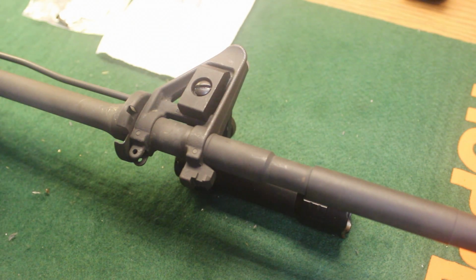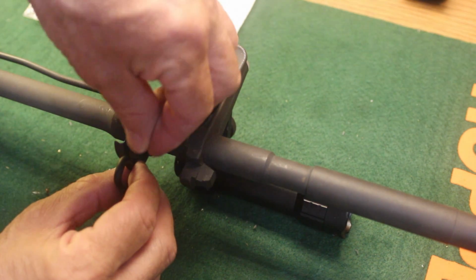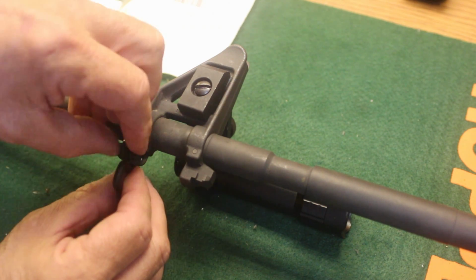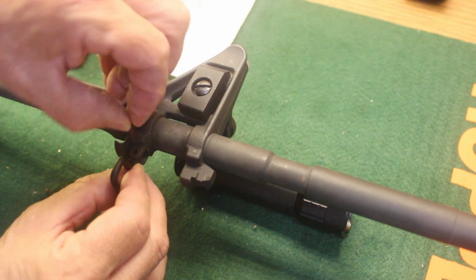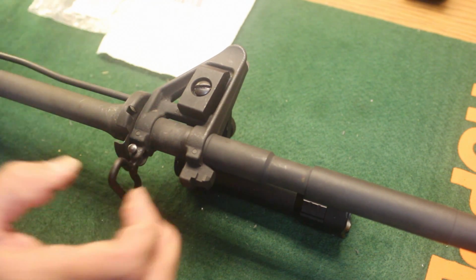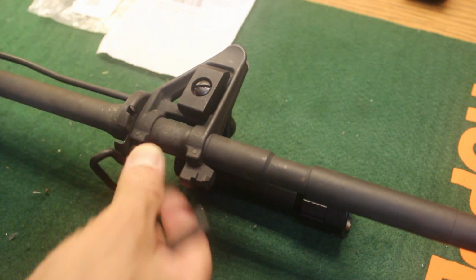Now also, I am left-handed, so I'm going to be doing this from the right side. We have our ring, we're going to line up the holes and try and get our pin in. Okay, so we got that in. Tap it the rest of the way. Didn't have to tap it. Now we're going to flip this over and see if we can flare it.